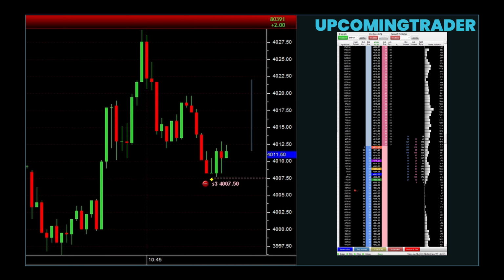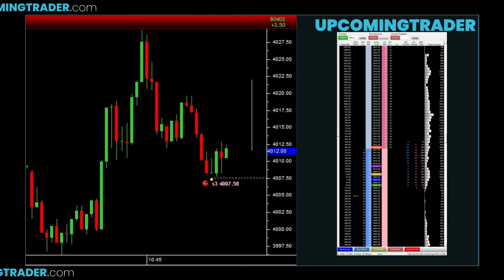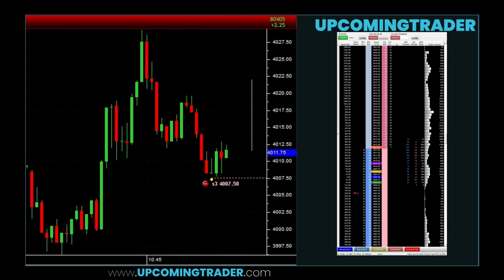In wedge patterns, the stop loss can be set just outside the converging lines of the wedge. A rising wedge, which is typically a bearish pattern, would require a stop loss above the upper line of the wedge to protect against a potential breakout in the opposite direction. Conversely, in a falling wedge, the stop loss should be placed below the lower trend line to protect against unexpected downward movement. By understanding the specific characteristics of these patterns and how they interact with price action, you can make more informed decisions on where to place your stop losses.